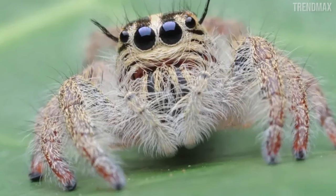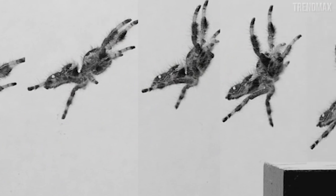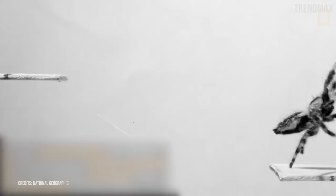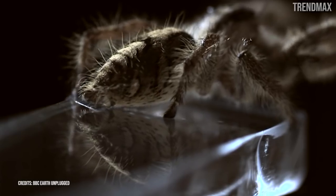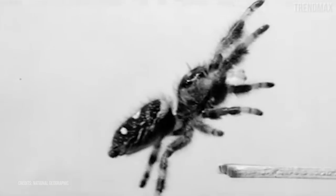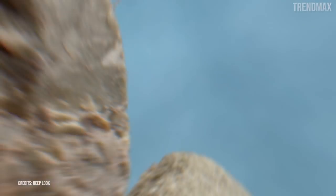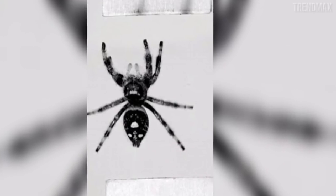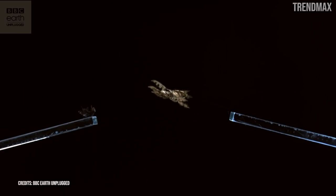In total, Kim performed 15 jumping tasks with great mastery in a structure with two mobile platforms that could be fixed at different levels and distances. In addition, it implemented different strategies depending on where it had to jump. It adjusted the position of its legs according to the distance of the objectives, used lower angle jumps to travel shorter distances and more pronounced jumps for longer distances. The short-range horizontal jumps forced Kim to spend more energy, but minimized the amount of time it was in the air, so this maneuver probably increased its chances of taking over its prey.